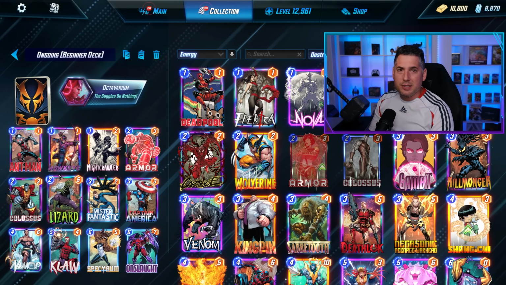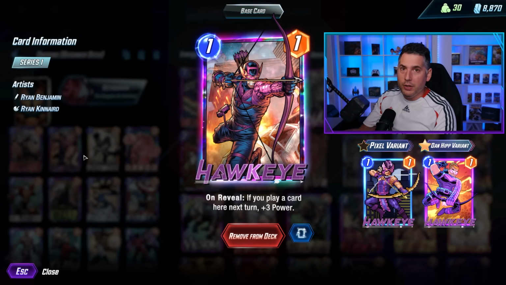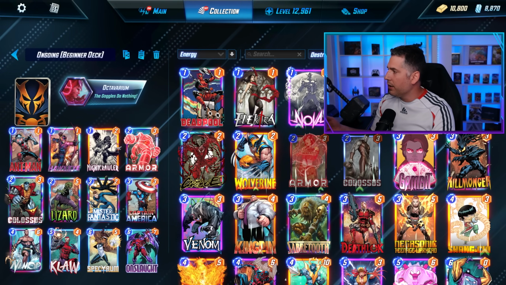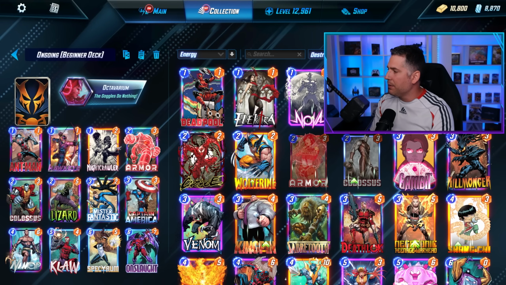One of the challenges is that at early Pool 1, you don't have many ongoing cards. So you try to put a power with like an on reveal card, like a Hawkeye, the mobility of a Nightcrawler. But everything else is on reveal, right? You have the Armor, which is an ongoing, Colossus ongoing, Lizard's an ongoing, Mr. Fantastic's an ongoing, and so is Captain America.